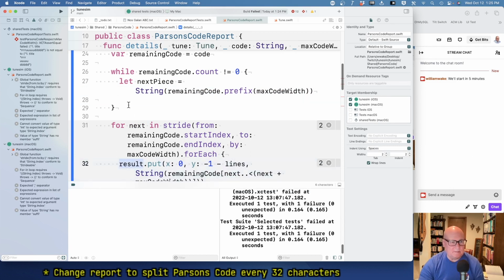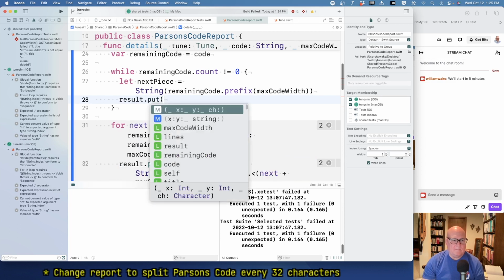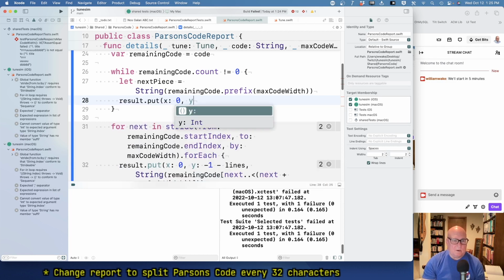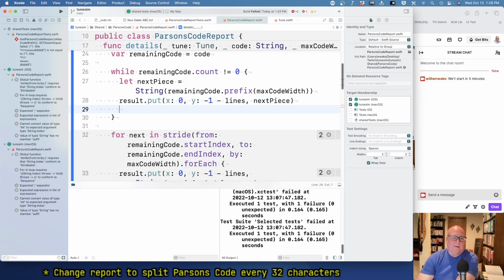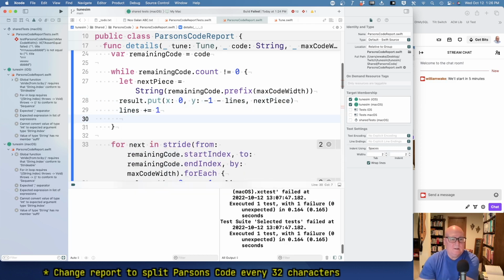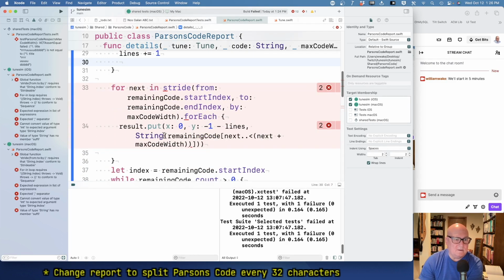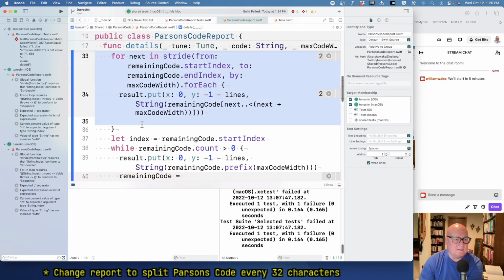We'll put that in the result, X0, Y minus 1 minus lines, and next piece. Okay. And then lines is 1 greater. Next line.